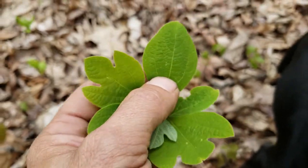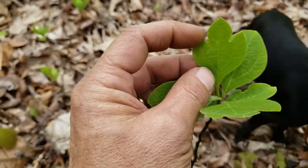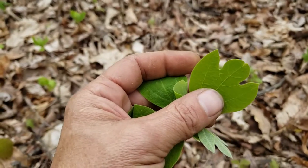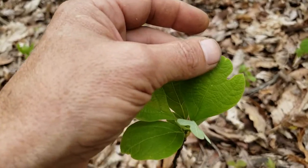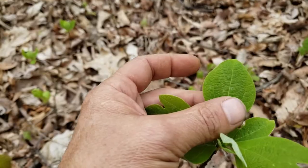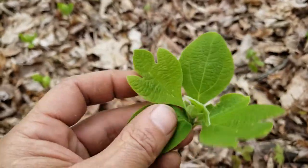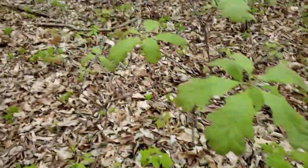This leaf is just oval shaped. This one you can see has three, I guess you call them lobes, I'm not sure. Normally, it's not on these ones I've got right here, but normally there's one that is oval with just one thumb. It looks like a mitten with one thumb, a mitten with two thumbs, and a mitten with no thumbs. So it's an easy way to identify it. If you're not sure, pinch the leaf off, take a whiff. You'll know instantly if it's sassafras just by the smell. Really a delicious smelling plant.